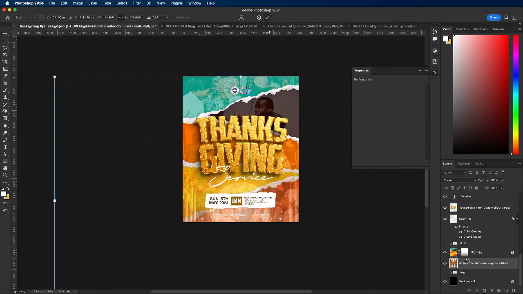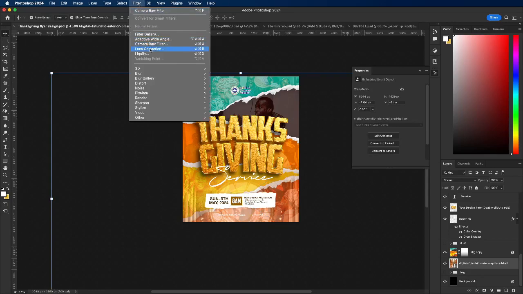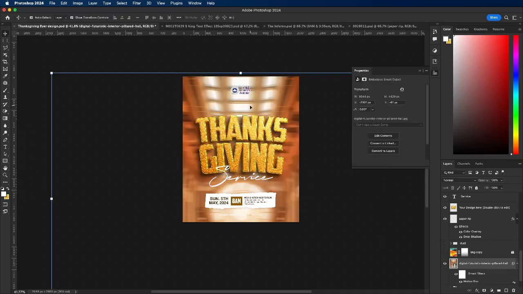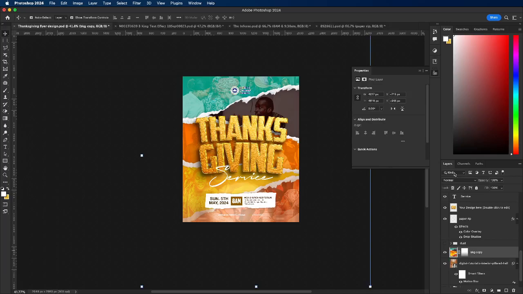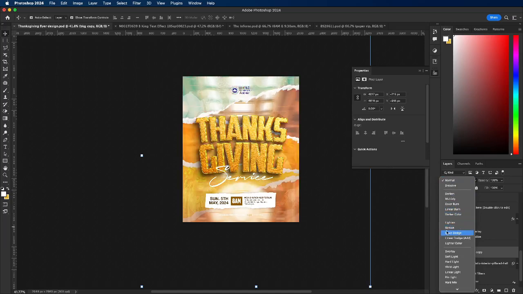So for this, I am going to use a blur filter. I'm going to use motion blur. You might not see it now. Let me show you what I'm doing. See, this is what I'm doing. You can see. So what I'm going to do is bring this and change the effect. Let's see what it is going to give us.